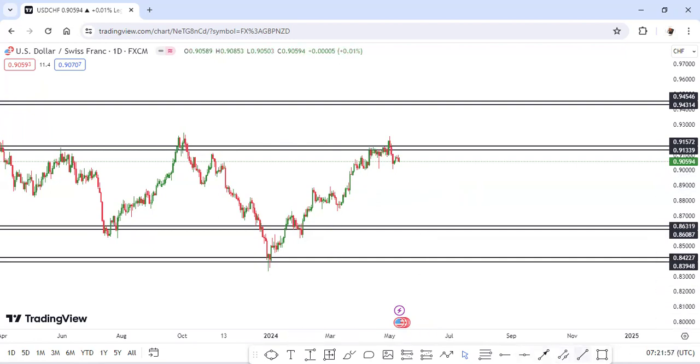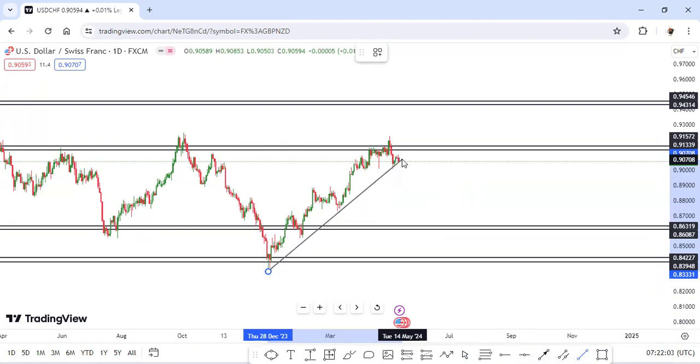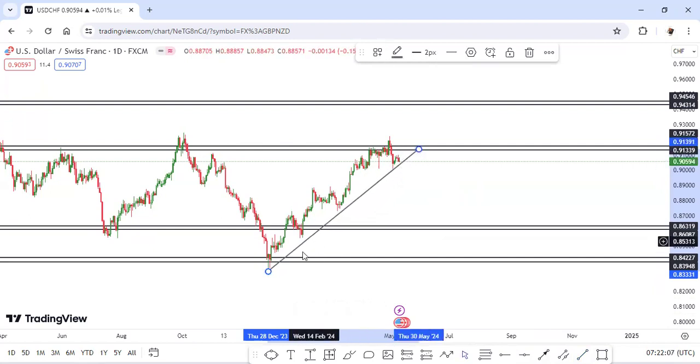So you want to pull up your trend line. You guys should be using trend lines, because a trend line is just like a helmet that will be guiding you in the forex market. You want to pull up your trend line and draw it from your swing low to your swing high. Make sure it connects properly.